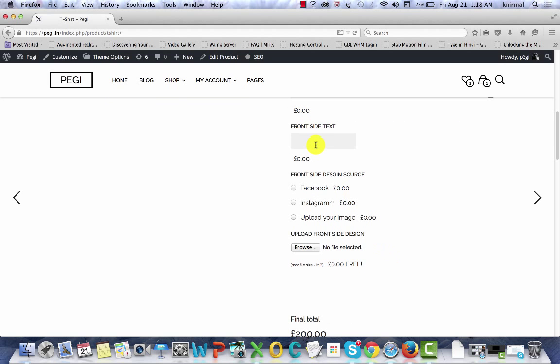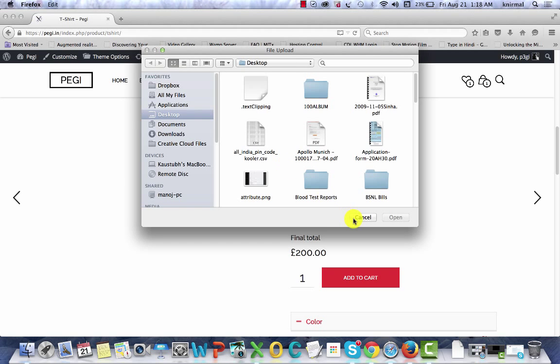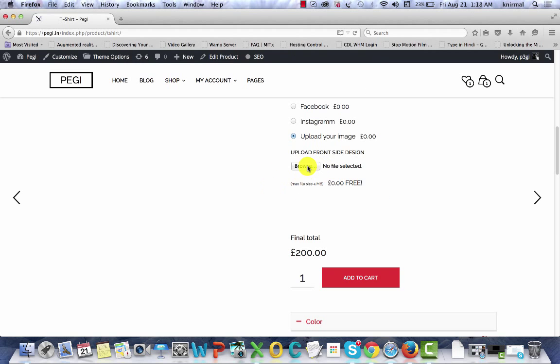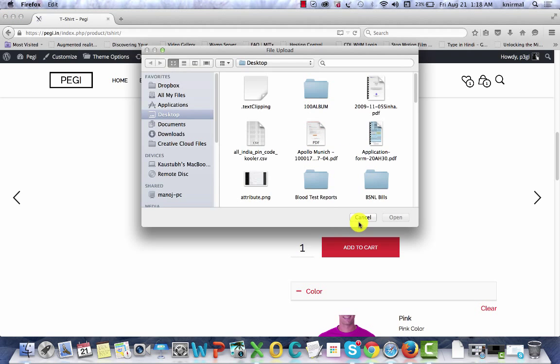Great. Since this is not working because the FTP connector is not there, let's click on the browse button. Earlier it was not working, but this time it's working because our connector is disabled. So it is totally a problem of our FPD EPO connector. The browse button is working, all good.